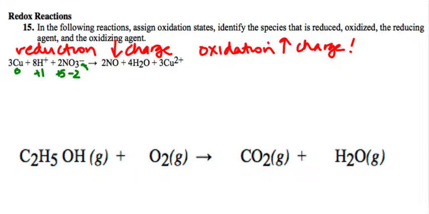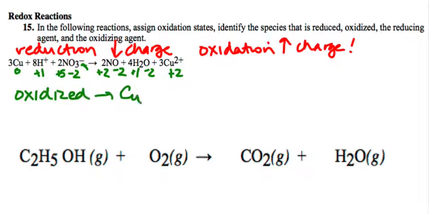All right, nitrogen monoxide. Nitrogen is going to be, because oxygen is -2, nitrogen is +2. And then we have water. That's an easy one, -2 and +1. And what's copper's here? +2, because it's the charge on the ion. So we can see two things changing charge. Copper is going up in charge. So what does that mean? Copper is oxidized. Copper is oxidized. And then what does that mean is reduced? Nitrogen, correct. Elements are reduced, not compounds.